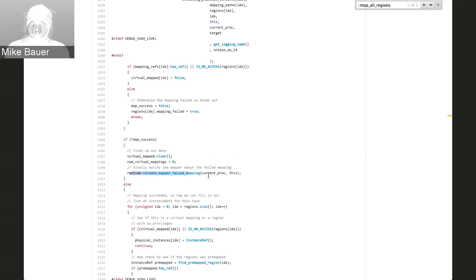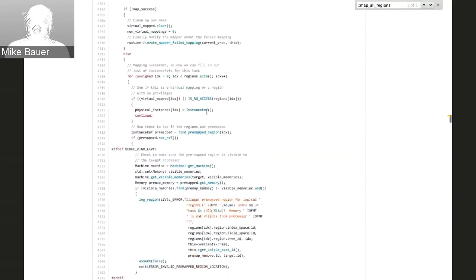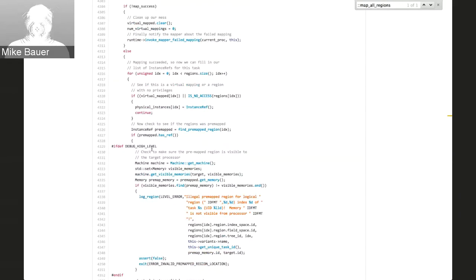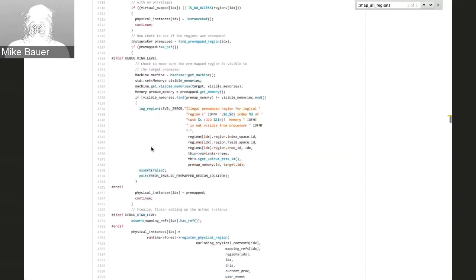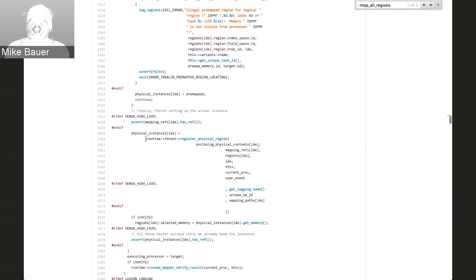If the mapper actually asks us to, we can notify them that this task failed to map, in which case we've marked which region requirements have failed by setting this mapping failed flag to true. Otherwise, we succeed to map, and there's a whole bunch of operations that we do to finalize this mapping. The most important of these is this register physical region call, which we do in the region tree forest.